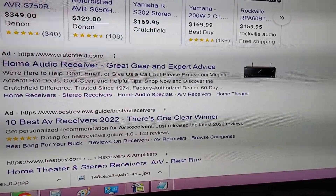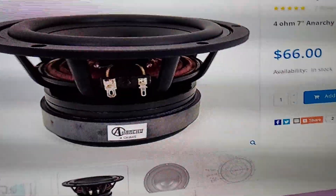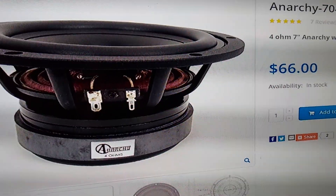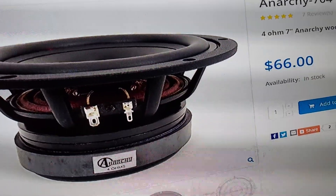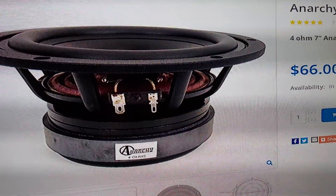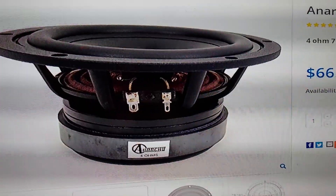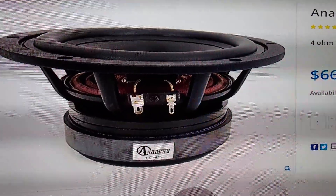I have a client tomorrow that wants to do home theater. I'm not a big fan of home theater just because they pretty much take advantage of you not knowing any better. This guy that I'm going to go see is basically the same way. He bought about a $1,600 receiver that he got on sale for $1,000, and he was hooking up the subwoofer that I modified for him and it went kaput.